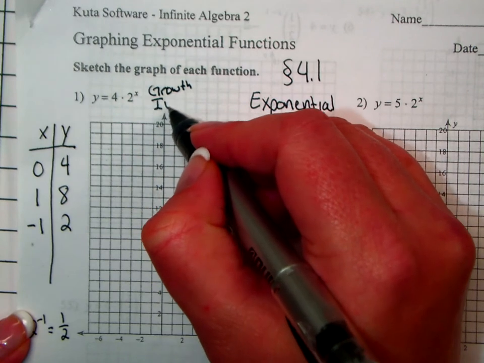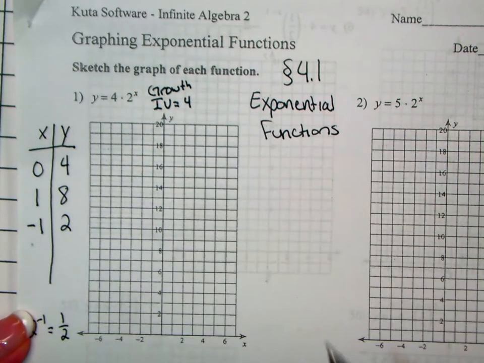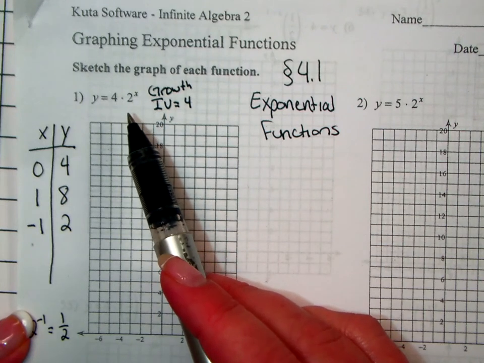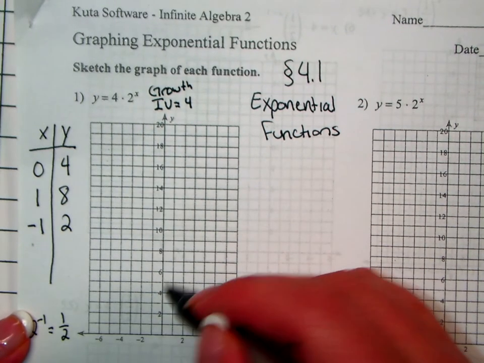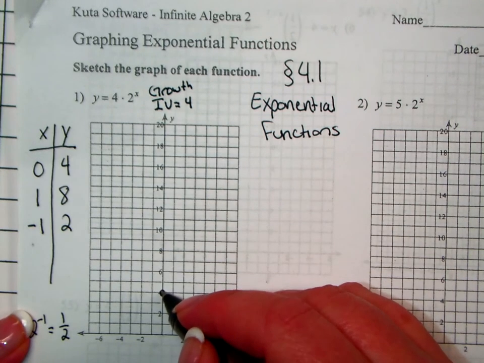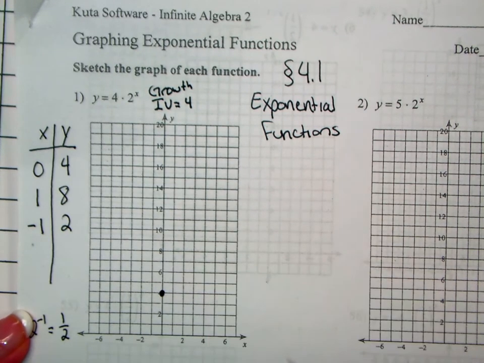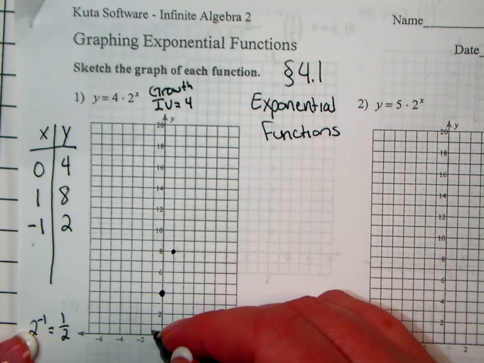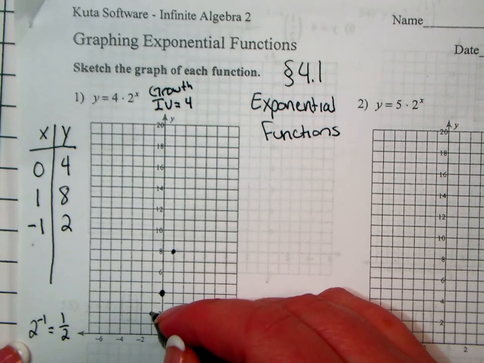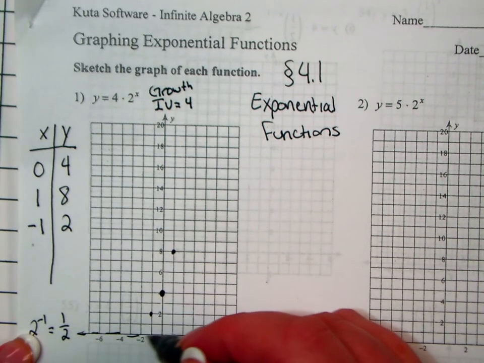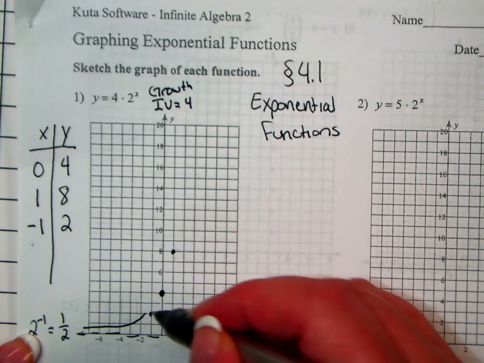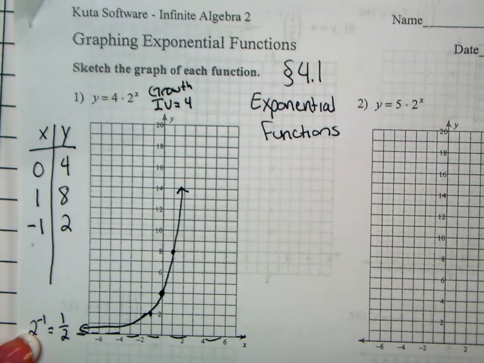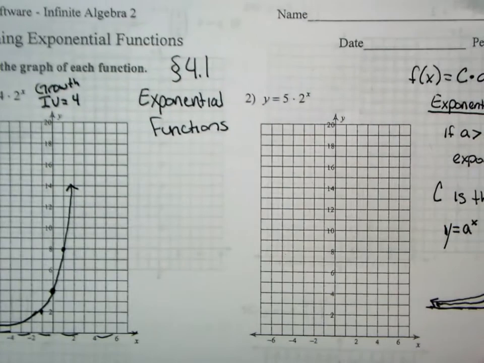and the initial value is 4, and since there is no vertical shift here, we know the asymptote is going to stay at 0. All right, so I'm going to put the initial value on here at 4, okay, and then I'm going to draw a growth through there. So I do know that it goes through 1, comma 8 because I figured it out, and then negative 1, comma 2 here, all right. But I know that the asymptote is at 0, and we're going to draw a growth shape through those values. Right?